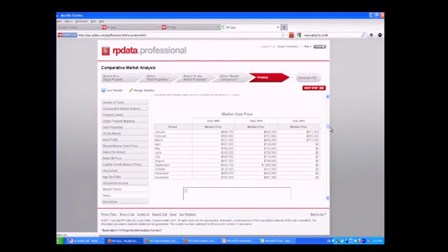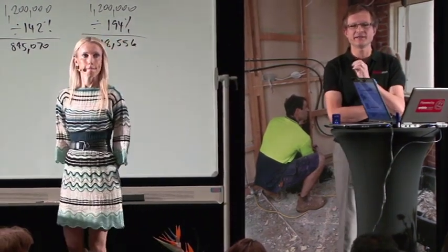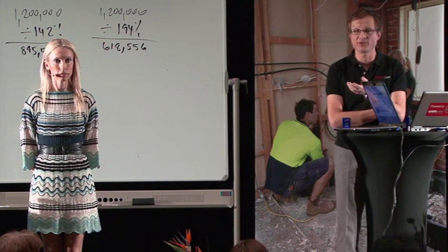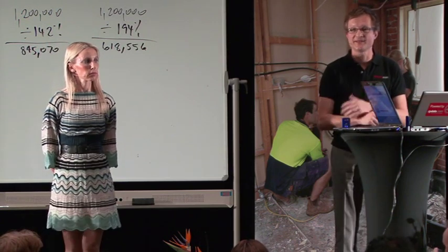Yes, RP data is the only company that uses hedonic indices, and that's another clever word. What it means is that it relies on attributes. It will not value the property based on just how many bedrooms and bathrooms, but also improvements. RP data tries to collect 140 attributes for each property. You may not see it on the screen, but it's behind the algorithm. So the answer is yes. We also get information not just from real estate agents, but from valuers when they value the property and tick all the boxes, how many power points it has, etc.